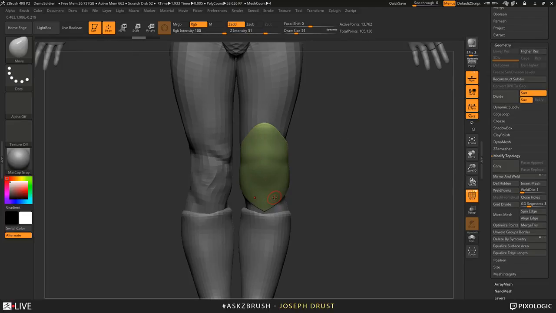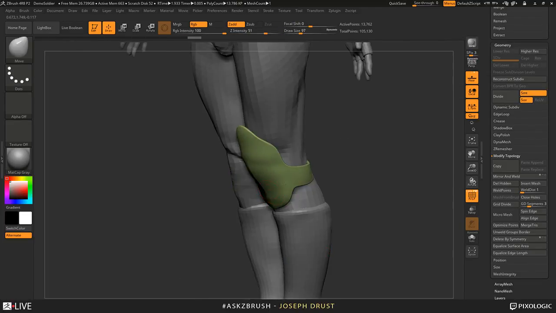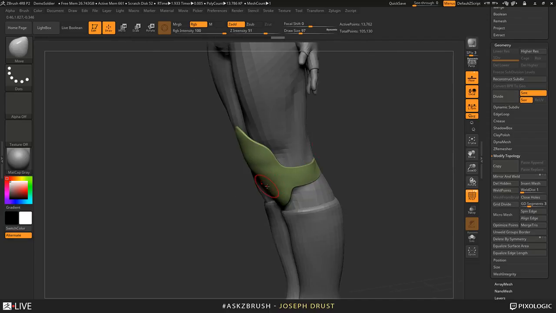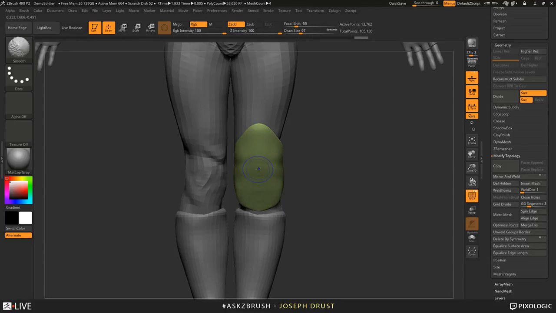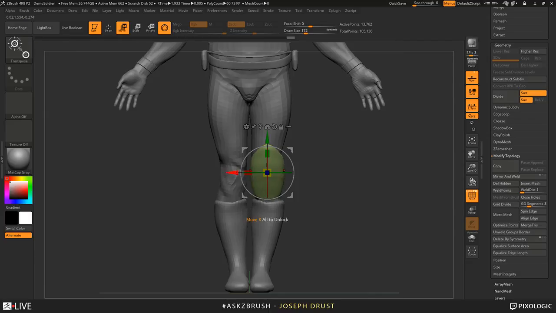But if your mesh is off-centered or not symmetrical, you're not going to be able to get this function to work. But if it is symmetrical, you can just test it with that mirror and weld, and you just activate local symmetry over here. You should be able to use any of those local symmetry processes, even if it's off-center on your model. So say I take it and move it. Let me get out of symmetry here.